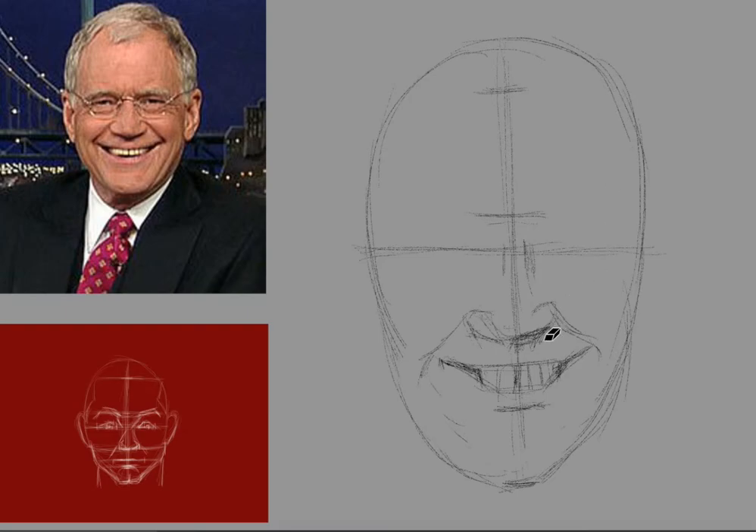I think that maybe the teeth are a little bit too close together, so let me erase that and do that again. That's a little bit better. It's dark on this side and dark on the other side also. Plus he has all these laugh lines, so let me see if I can replicate that. The nose is pretty narrow up here.